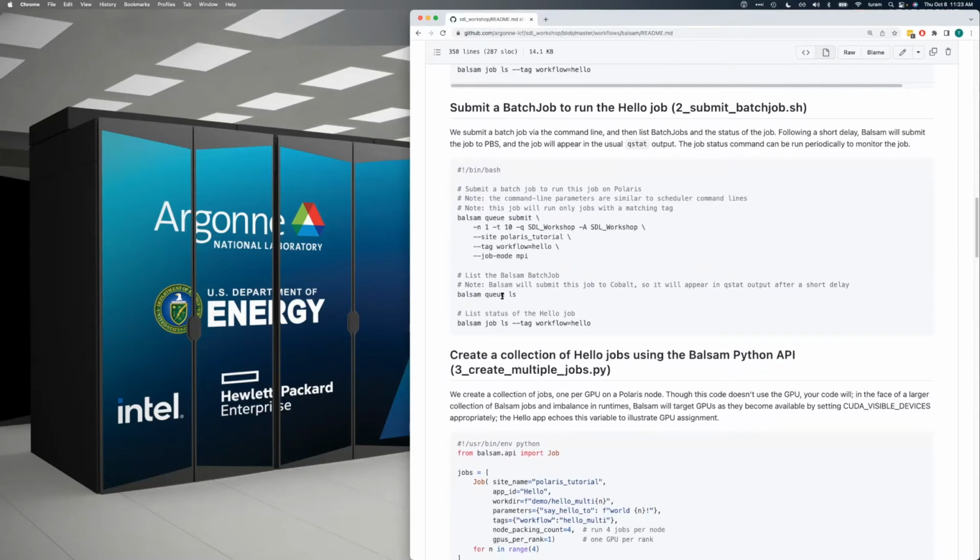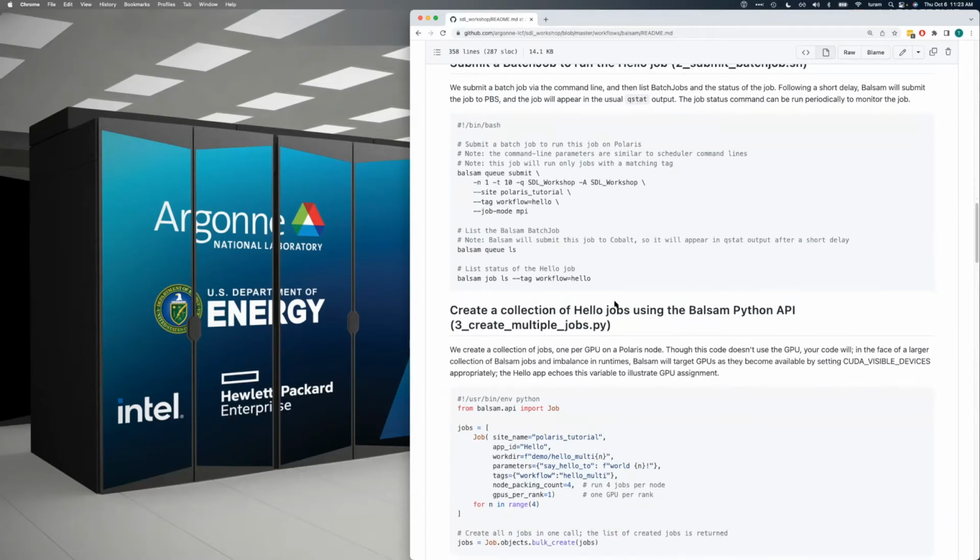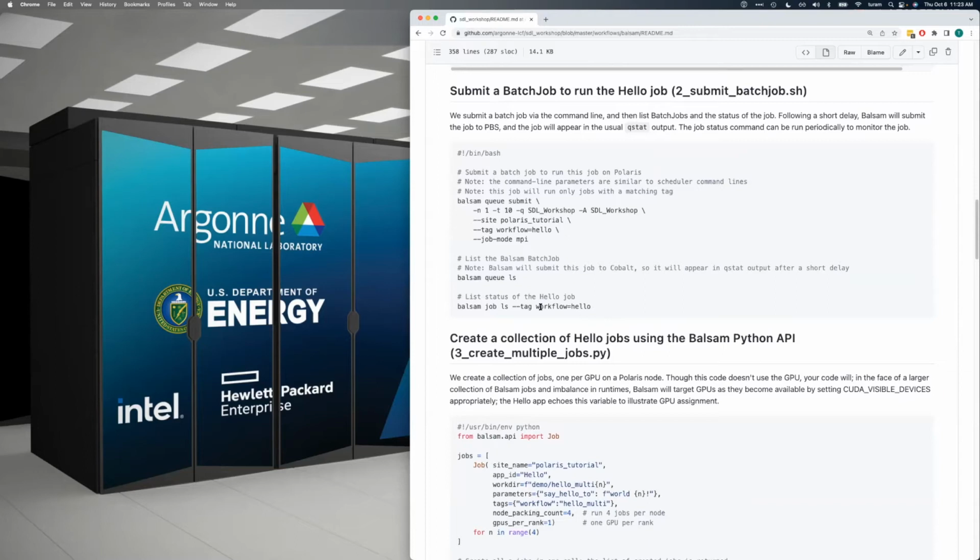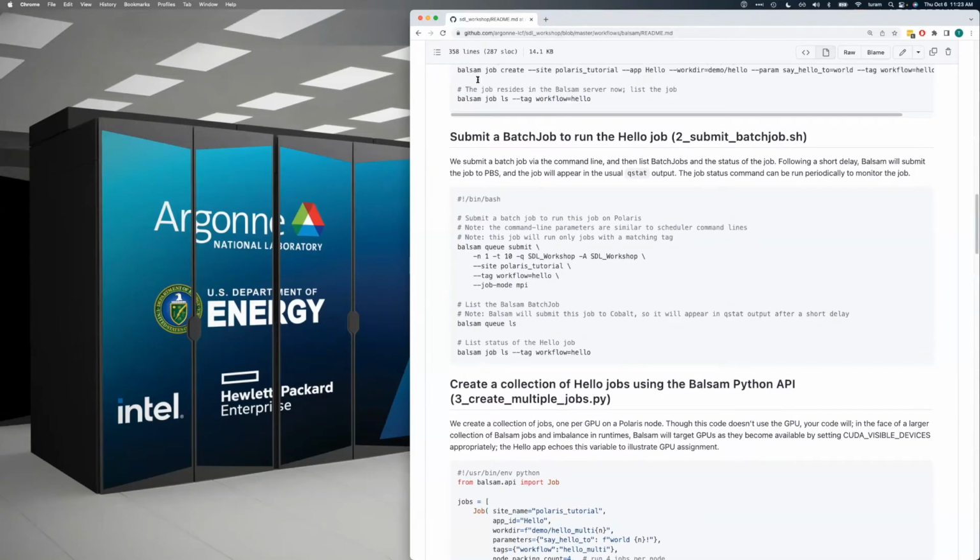Once that's submitted, you can list the jobs in the queue. Again, this is only here as a demonstration. You can work through these, and if you have questions afterward, then I'd be happy to answer them in Slack. And then you can list the status of the Balsam job that you defined here.